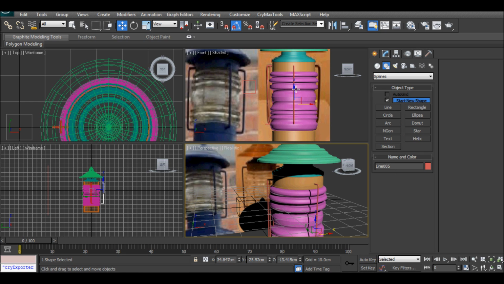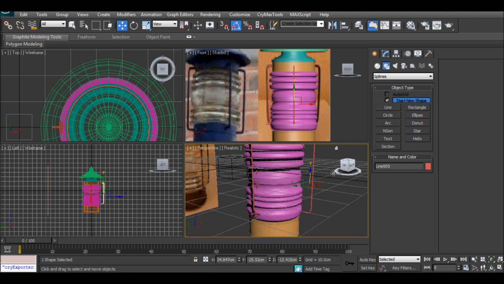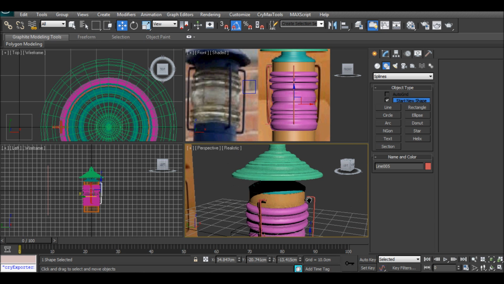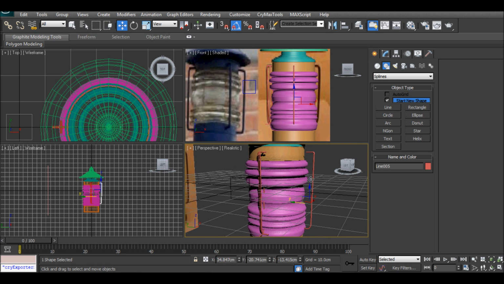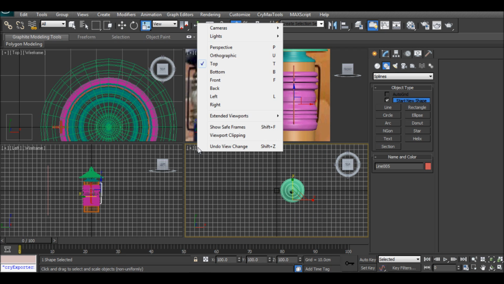Oh yeah, and right click, unhide all, so we can see what we're doing now. We see where things are going. We'll bring this, let's have a look. You want to just push it in so it sticks in.